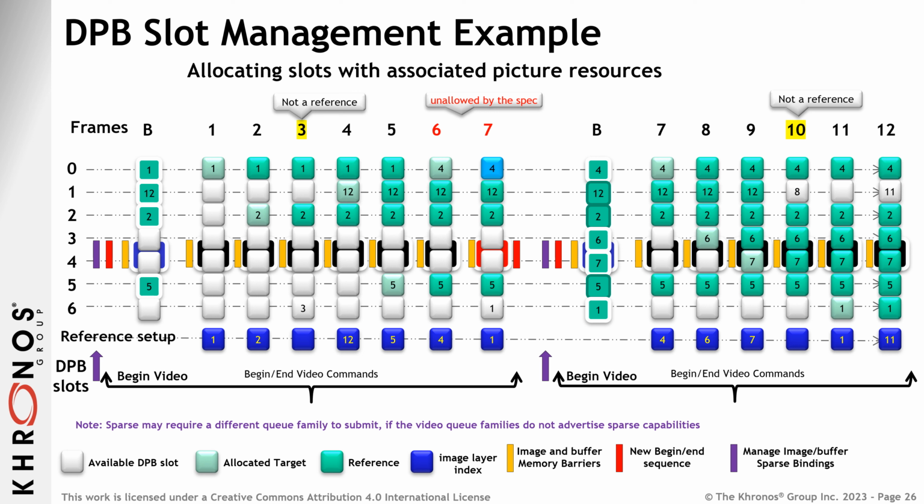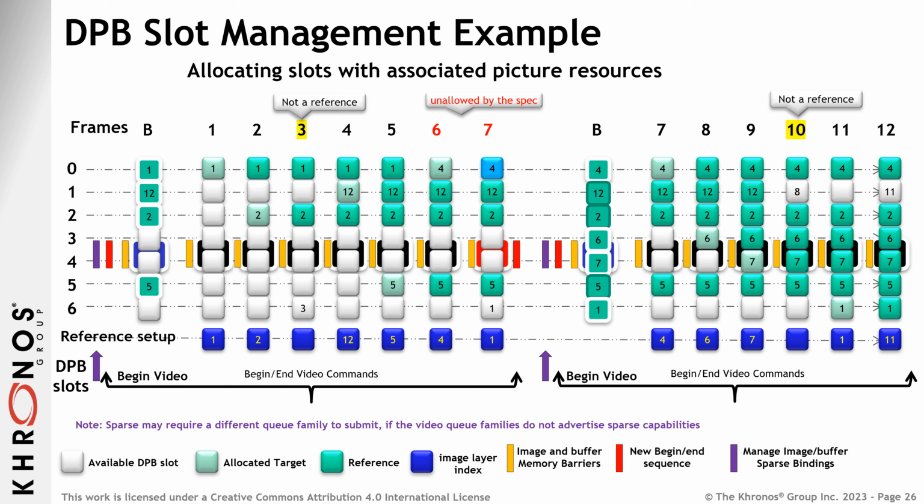Within these 2 frames, the decode operation will produce an output image, but it will not generate a reference. So, you can see that frame 1 will specify its setup slot, image layer index 1 with slot index 0. After the decoding of this command, this pair will be considered a valid reference that the subsequent commands can use. Frame 2 uses image layer index 2 with slot index 2 in the setup. Frame 3 uses image layer index 3 for its output image, but it did not set up the image as a reference. So this command will produce an output image, but will not generate a reference.